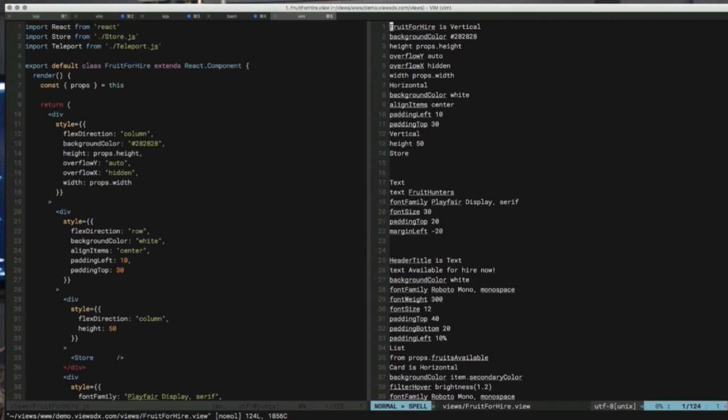By the way, sorry, one thing that I didn't mention is that the code you see here on this panel is the Views code, right? And we produce a spec that defines how you can create that kind of code. There are a lot of things there, like naming blocks, which is really handy for things like QA, for instance. And you can go, say, fruit for hire is vertical. Vertical is something that stacks things like that. It's one of those flex direction things that I can never remember.